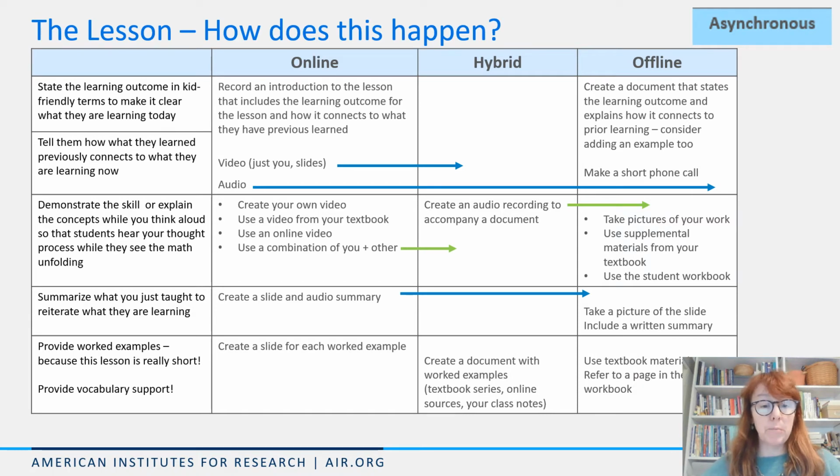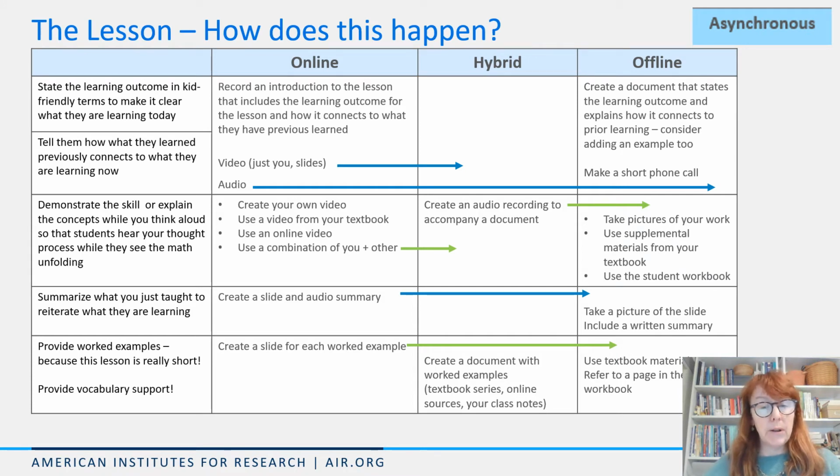Worked examples are important because this lesson is really short. So creating a slide for each worked example can be used for all three environments. With online students, they can access it via a platform, while offline students can refer to it as images. Sources for worked examples include your textbook series, other online sources, or just your class lesson notes. You could also work through a couple of problems from the student workbook, or maybe some practice sheets.